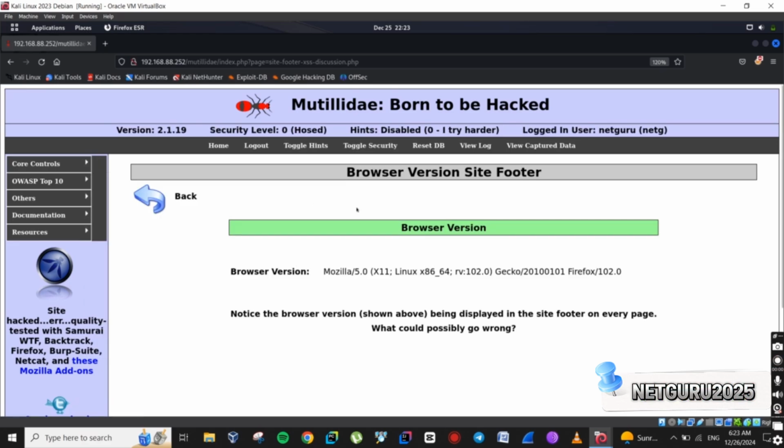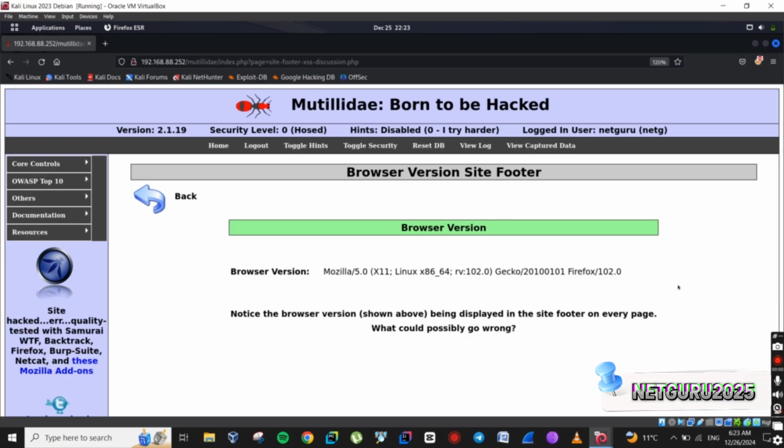As you can see here, we don't have any user input fields. We don't have anything to input our code, but we have one small detail that is important and that we can exploit. It says the browser version: Mozilla, Linux x86 64-bit, Firefox and so on.